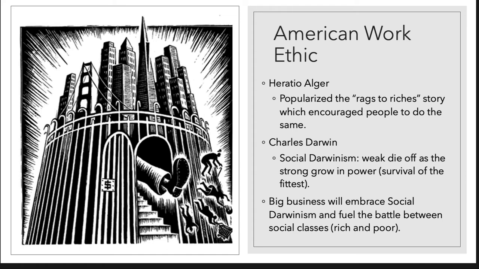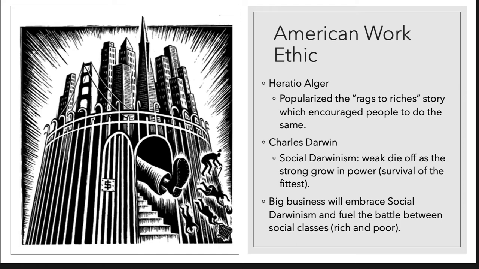And he tells the story of a boy who was faced with all of the hardships in life. His parents left him. He was orphaned. He had to teach himself how to survive and how to feed himself to grow. And he rises through the ranks of society and becomes wealthy because of his hard work, because of his perseverance. And this story, when it's read by so many people, encourages people to do the same. They want to be the next Rockefeller, Carnegie, Vanderbilt.